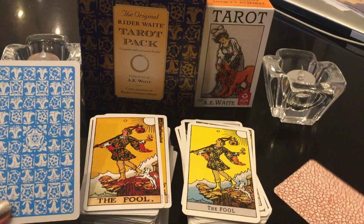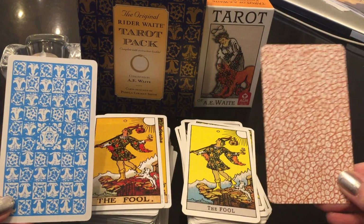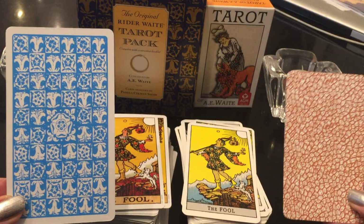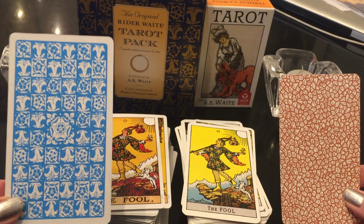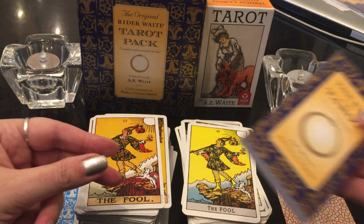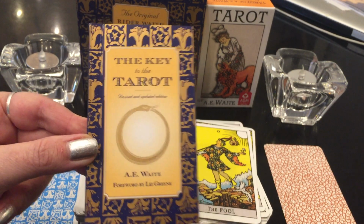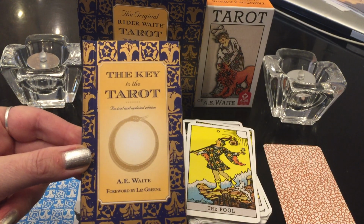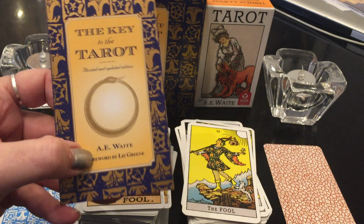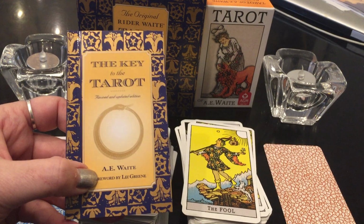So this one's called the original and this one's called the Tarot of A.E. Waite, but this was the one that was actually published with this backing. And this was the one that was from the plates that were destroyed. And this pack also comes with an amazing guidebook, The Key to the Tarot, with A.E. Waite in it, that I have been meaning to read from front to cover just because I want to hear the words directly from him. I haven't gotten around to that yet after all these years.